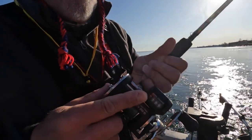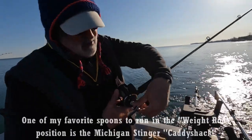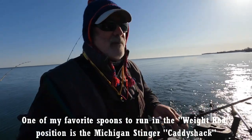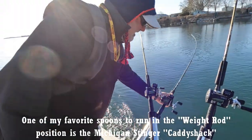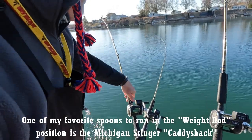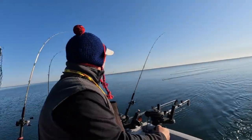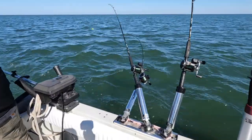You can see that we're at 100 feet right here. We're going to engage this reel and set a very light drag — easy — so that when that fish hits it in this rod holder, he can pull it right over and take line. Here's where we're going to set it, right here to the side. You can see it's almost in a flat position like that; it goes right down the edge of the prop wash inside our planer boards. When that fish hits it, he's just going to slam that rod over — and that's the principle behind running a weight rod.